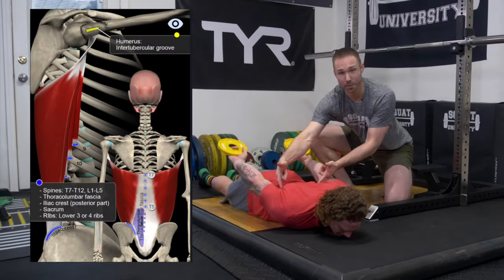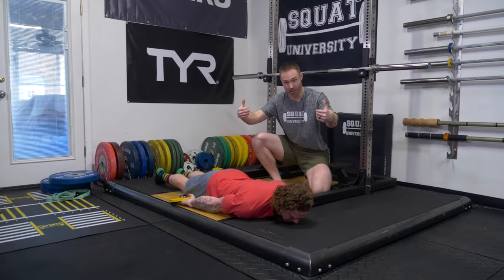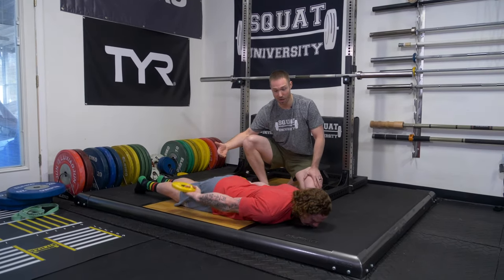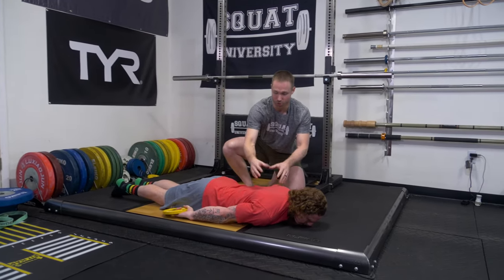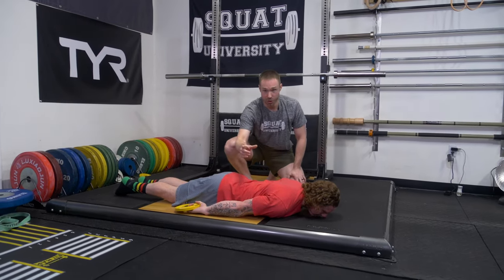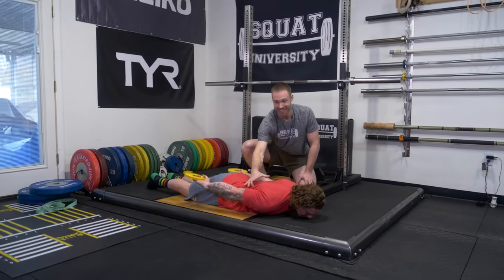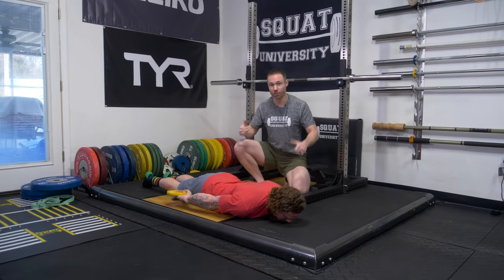If you want a big bench, you need to warm up your lats beforehand. Your lats set the foundation for a strong back to press the bar. An easy way to do this with minimal equipment is prone arm raises. Pick up some light weights — two-and-a-half or five-pound plates — and focus on picking the hands up. You're not overly retracting the shoulder blades, but squeezing the hands up and back down. Make sure your shoulders don't roll forward. With 20 to 25 reps, you're going to feel your lats right in your lateral armpits.